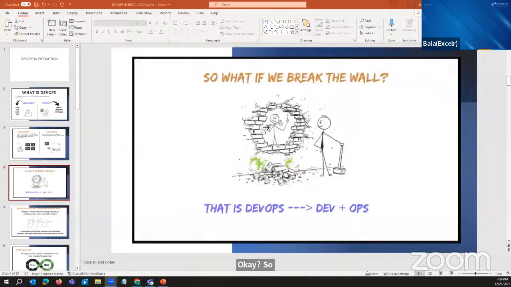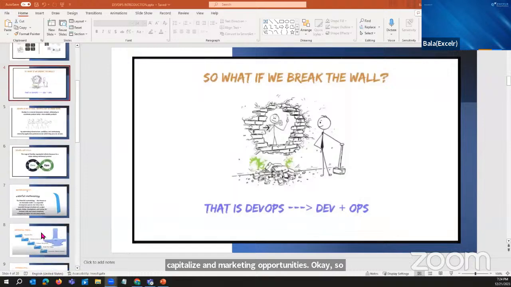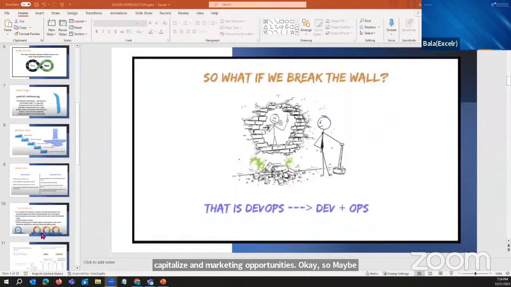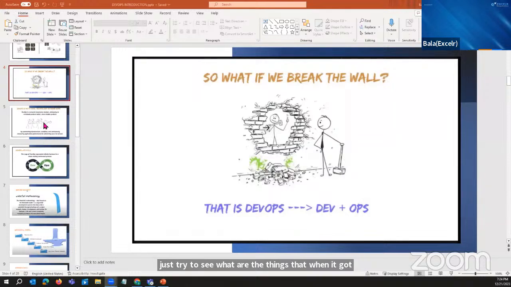So this is how this concept came into the picture. And now, with a faster process from idea to live software, companies can capitalize on marketing opportunities. We will see how this was developed and how it came into the picture.